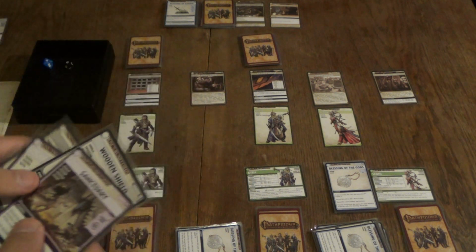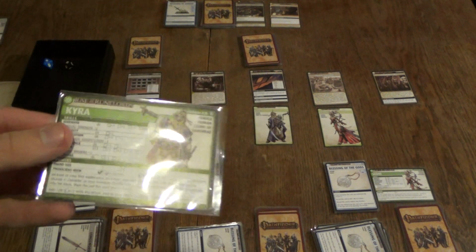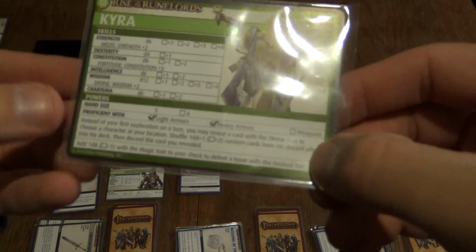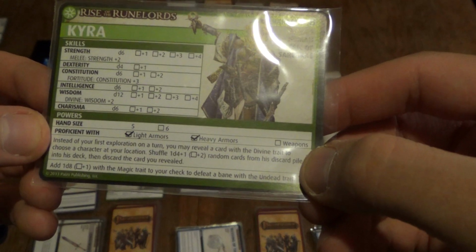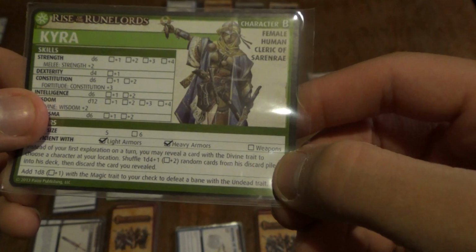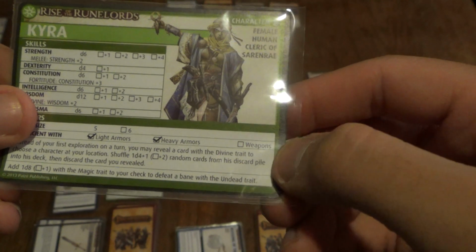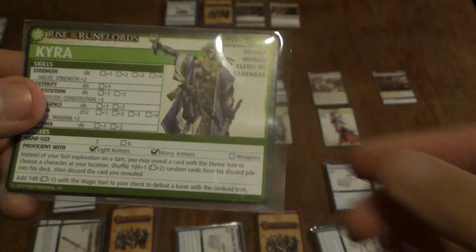I am going to use her special ability here. Let's just remind ourselves of what it is. Instead of your first exploration on a turn, you may reveal a card with a divine trait to choose a character at your location. Shuffle 1d4 plus 1 random cards from the discard pile into his deck, then discard the card you revealed.